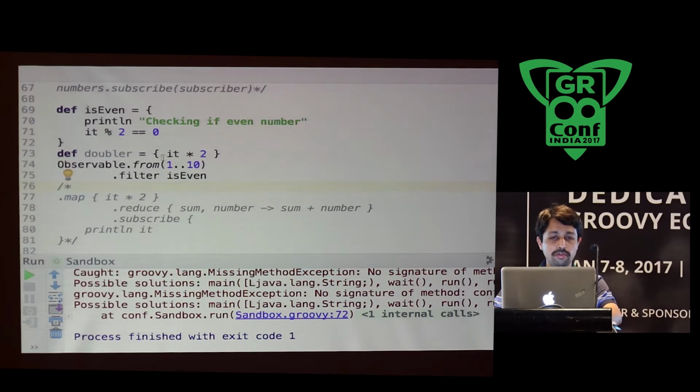So I have an observable from the numbers, and I'm just going to do a filter. Within the filter closure, I put a message so that we know whenever that gets called.